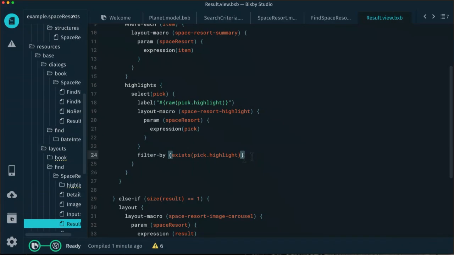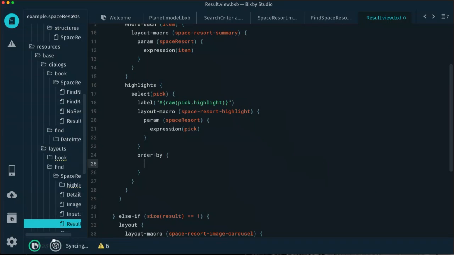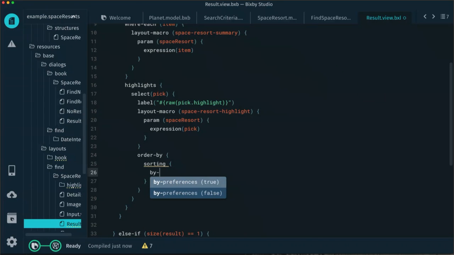We need to replace this block with order by instead. So the IDE is auto-completing here and showing available keys. You can access that with the escape key, sorting by preferences. And just like that, when Bixby is confident about a user's preference, that will become the user's highlight.